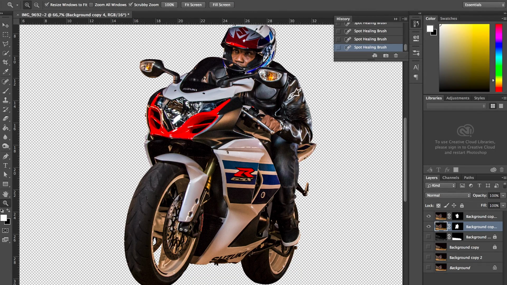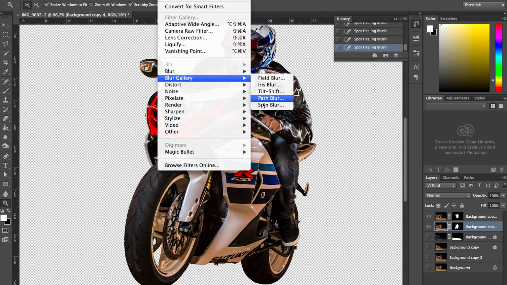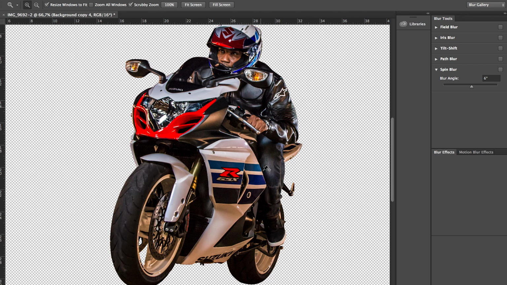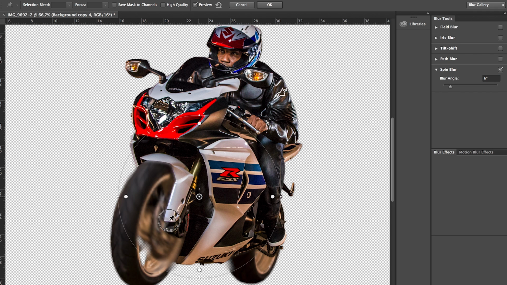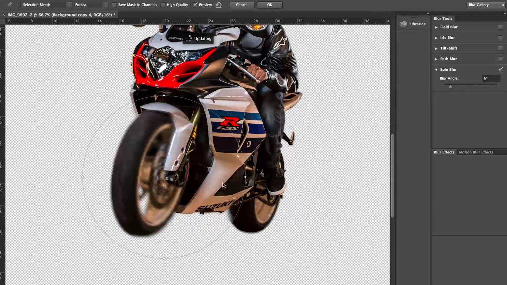So the effect we are going to use is here at the blur gallery, spin blur. And you don't have to have such a high degree of spin. Just 6 is enough, because otherwise it's just too much of a blur.